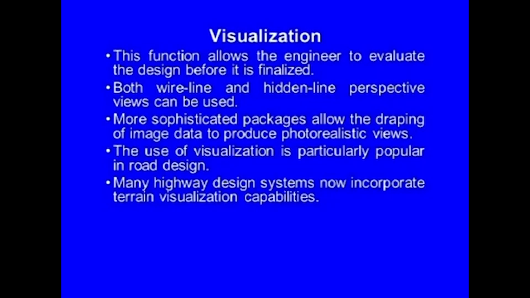The third is visualization. This function allows the engineer to evaluate the design before it is finalized. Both wire line and hidden line perspective views can be used. More sophisticated packages allow the draping of image data to produce photorealistic views. The use of visualization is particularly popular in road design. Many highway design systems now incorporate terrain visualization capabilities.